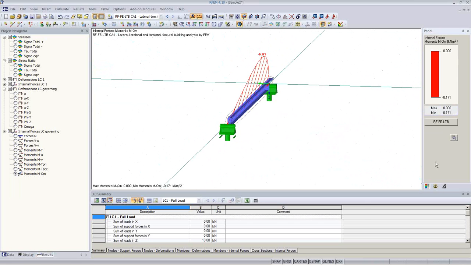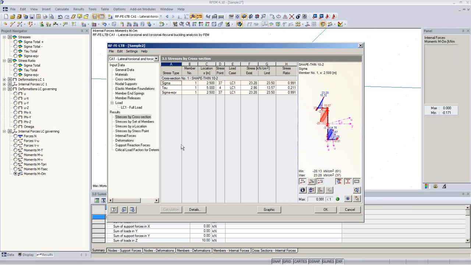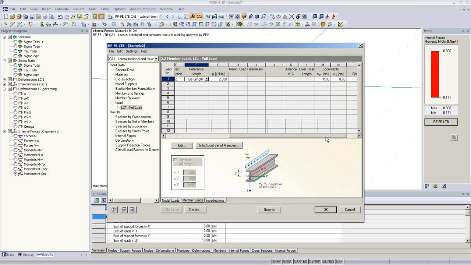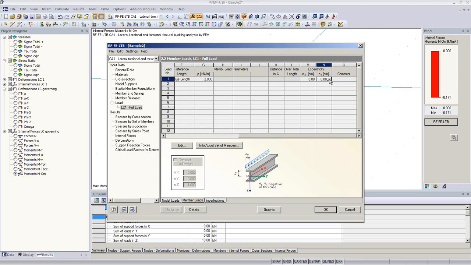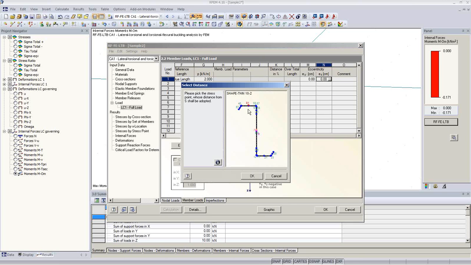Okay, now we want to go back to RF-FE-LTB and continue with our stability check. I'm going next to put the load eccentrically. So I put it on top because most typically the load is imposed on the top of the cross section via maybe a steel deck and so on.